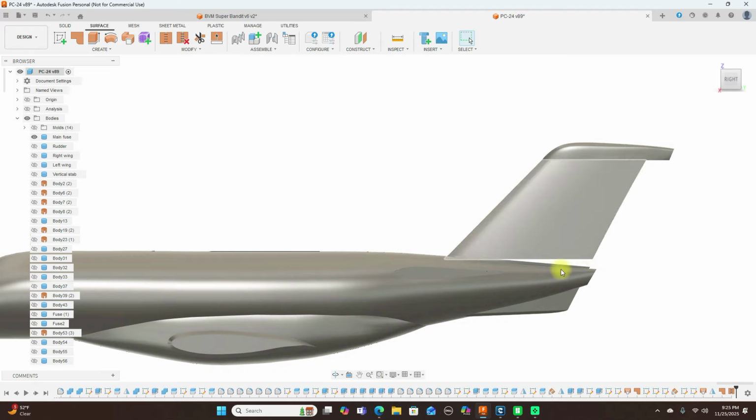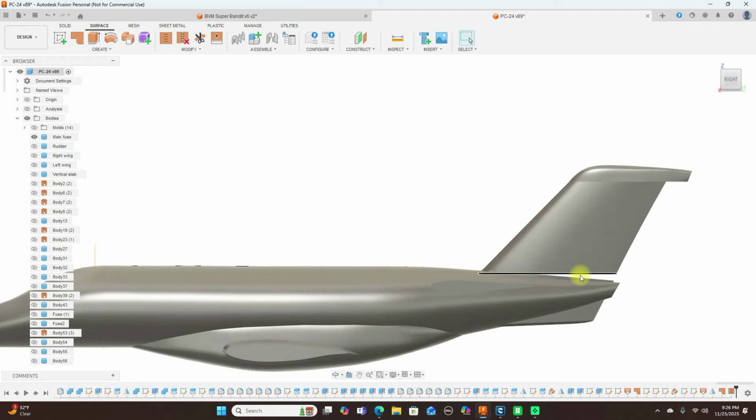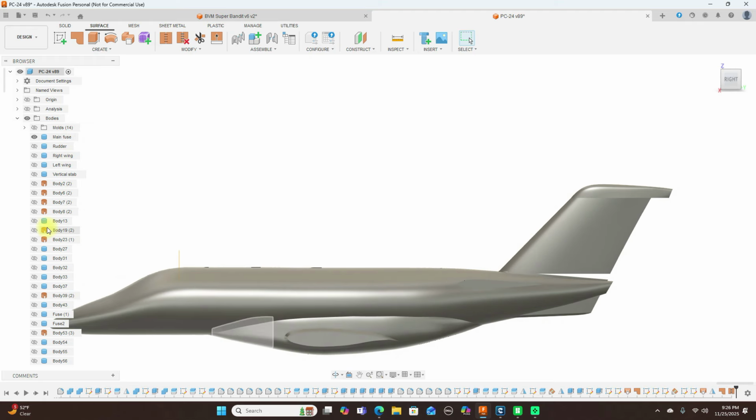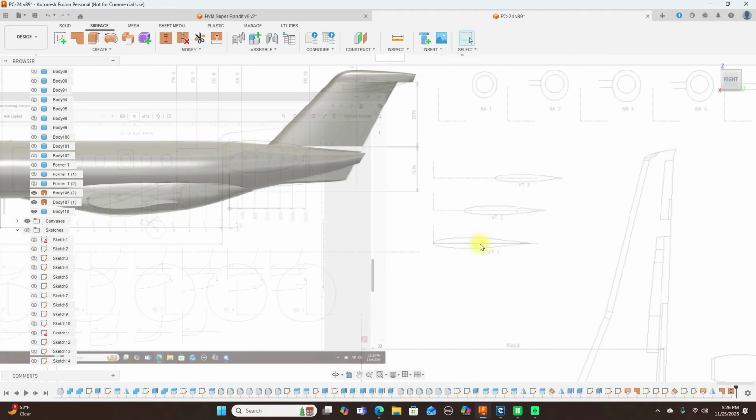And this here, to get this section down here, what you're going to do is take this profile, or not profile, but turn the canvases back on here. This right here, you're going to take this, sketch it, and then you're going to put it right here on the bottom here, and then loft between the two to give you this bottom piece.